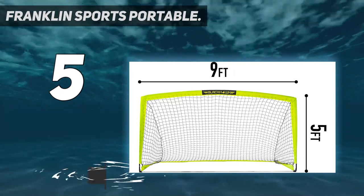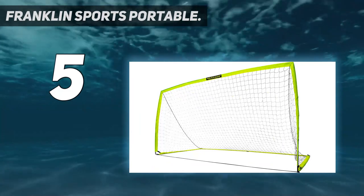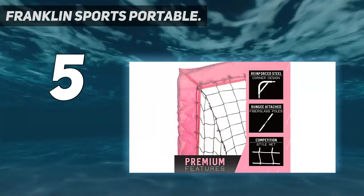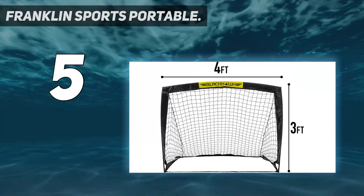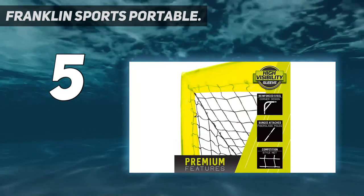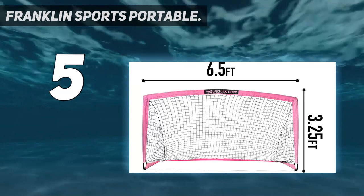We want to accommodate athletes of all sizes and ages, so we created this adjustable basketball system to allow young athletes to begin practicing with the hoop as low as 5.5 feet and as high as 10 feet like the pros. This best adjustable basketball hoop also allows players who aren't capable of dunking to build confidence while dunking with the hoop at a lowered height, creating hours of fun for young players looking to develop their skills.